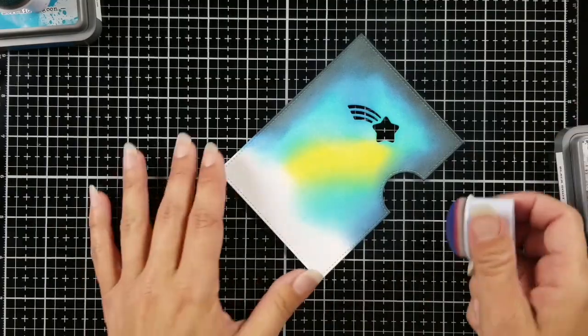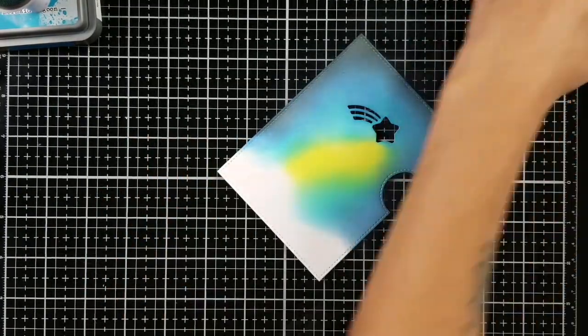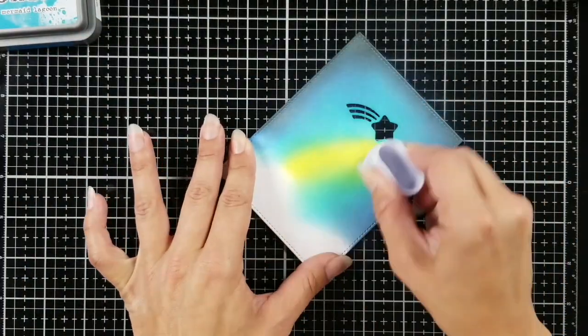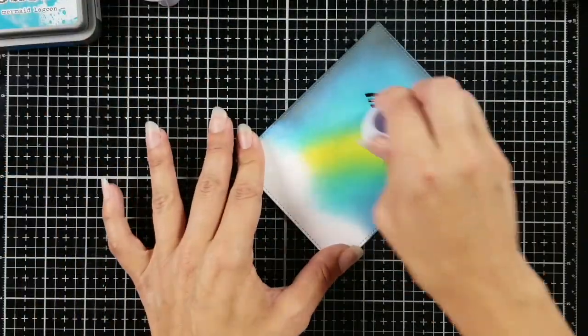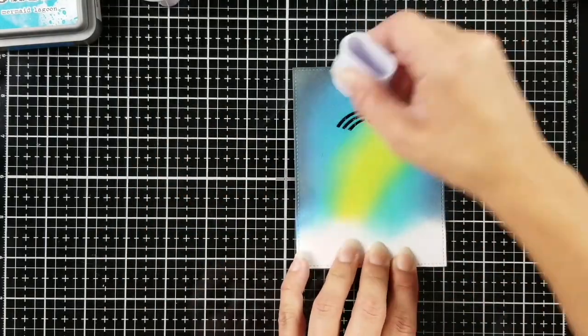Then I will take my daubers and go over those areas, just to kind of smooth out that blend a little bit. And I do pick up a little bit more of the Twisted Citron and add it just to brighten that area up just a little bit.